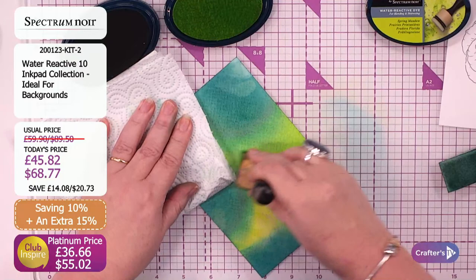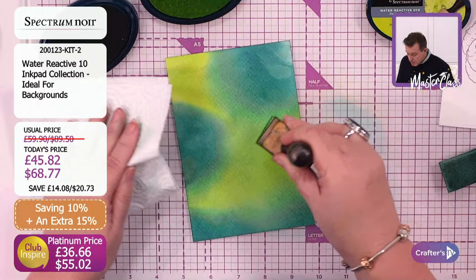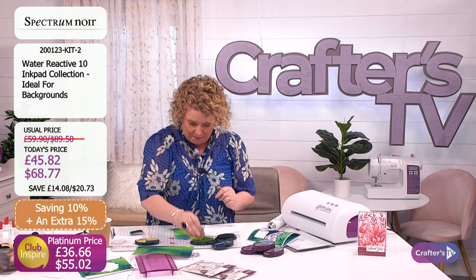Can I ask you a quick couple of questions? Of course you can, please do. Relevant to what you're doing. Eva says, what type of paper is Leanne using? Watercolour card, always. What is the difference between using the square pad and the round blending pad, Tammy wants to know. You can cover more surface more quickly with a square one. For big backgrounds, always square. For small details, round. Gotcha.